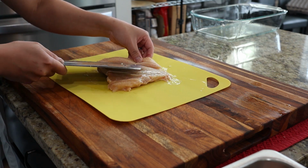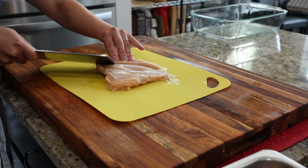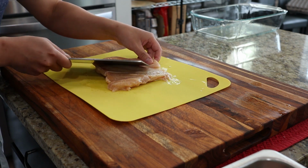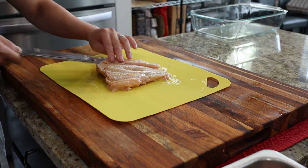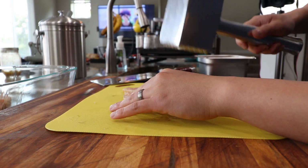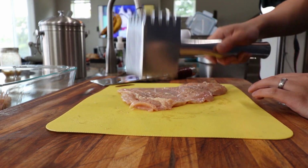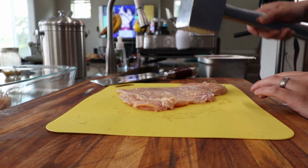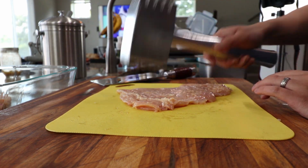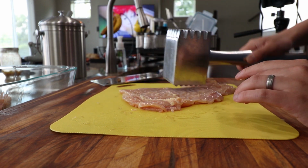The next step can get kind of messy, so maybe you want to get the family out of the room, maybe wait until they're all asleep or something, get some tissues, maybe even some lotion? I don't know. But we're gonna start beating that meat. The aim here is just to flatten out the high spots and even out the thickness of the chicken. You don't want to beat that meat too hard. The breast is sort of delicate after being butterflied, and you don't want it to be falling apart.